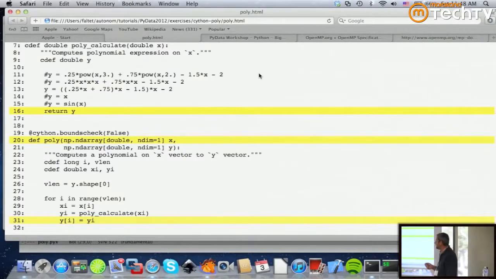That means that these lines don't expand to Python code. They only expand to C code. So they are much more efficient. As these lines are in the middle of a loop, the boost can be important.